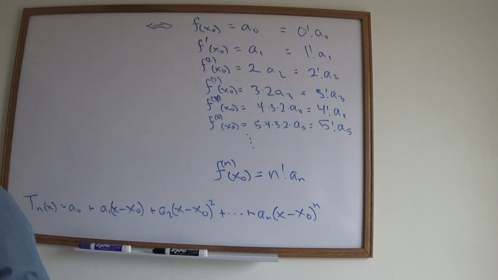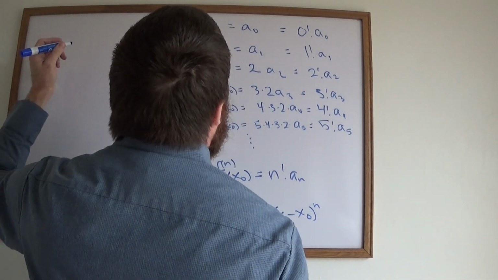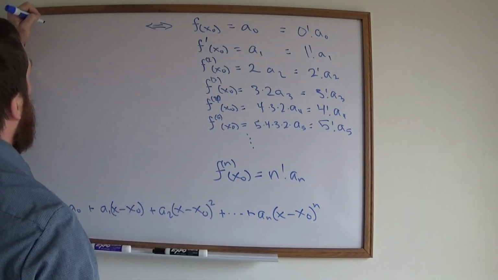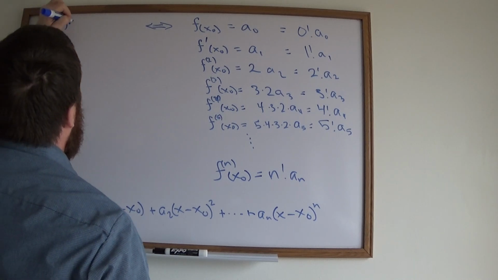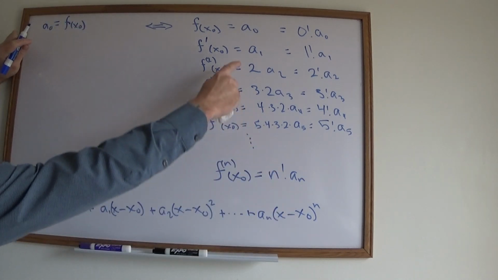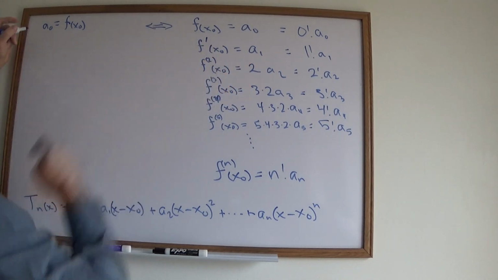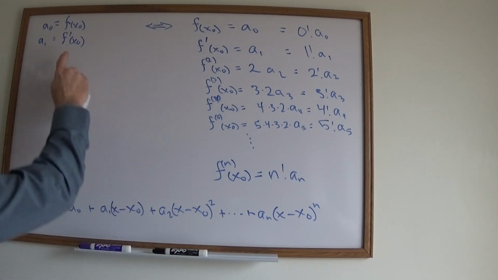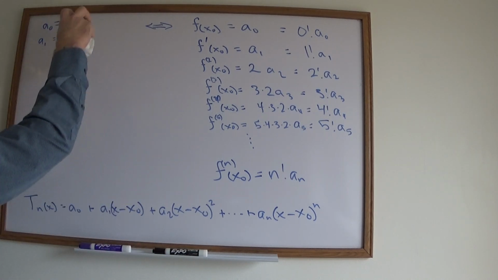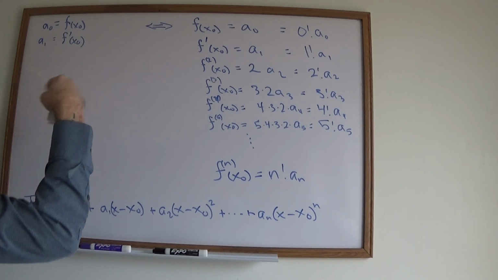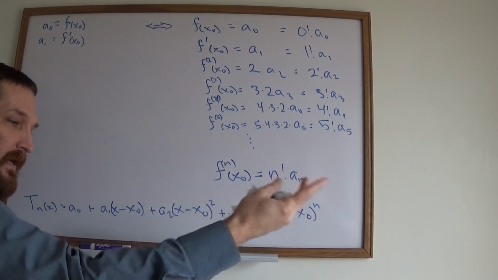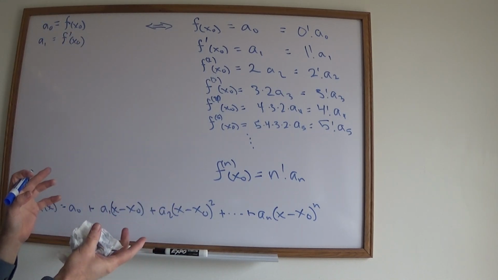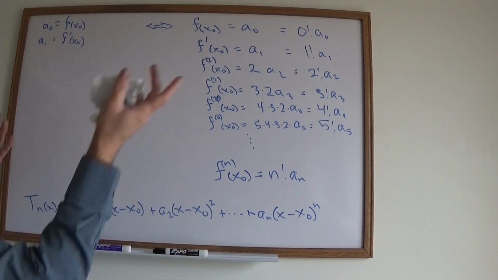And say, well, if that's true, then I'm just going to write a0 equals f of x0. Here, a1 has to equal f prime at x0. Notice it's not a function. Once I plug in a number, I get an actual number. Same way we did with e. I plug in a 0, I get out a 1, and so I replace that with a 1. But now we don't have actual numbers and functions here. We just have a general function. And well, here we go.